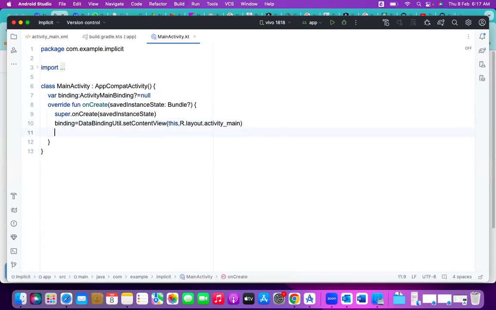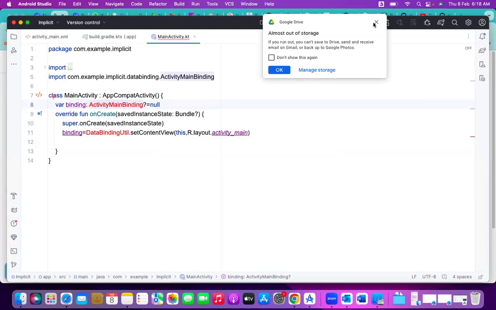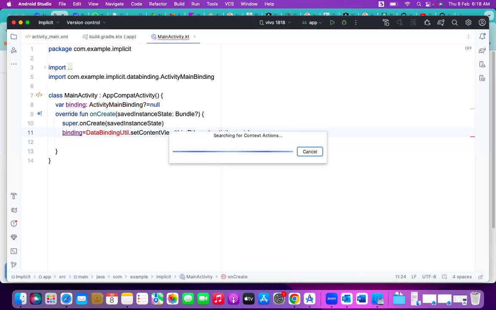So now here we have to import this. Then we can add the on click for this button. So just these two we will import and we'll come back to this. So I imported both.